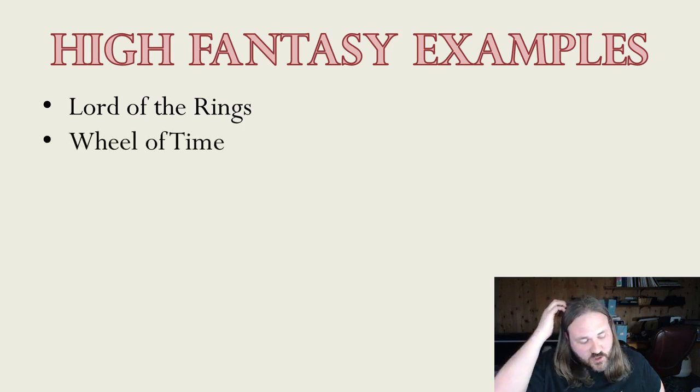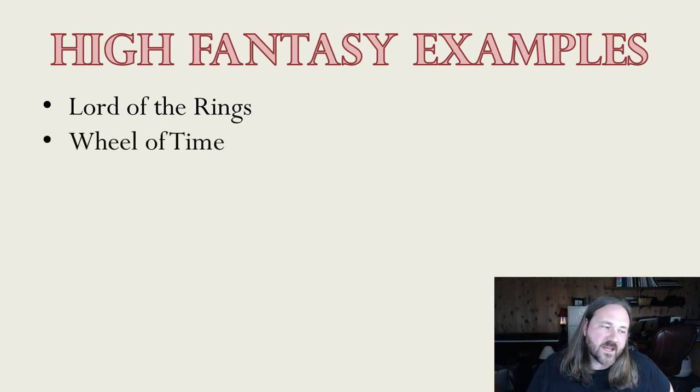Wheel of Time by Robert Jordan's another example. That is a very, very long epic series. Not on this list, but worthy of mention is Malazan Book of the Fallen. That's also high fantasy. That is a different world from ours with its own rules and its own history and its own cultures that are imaginary and different from ours.